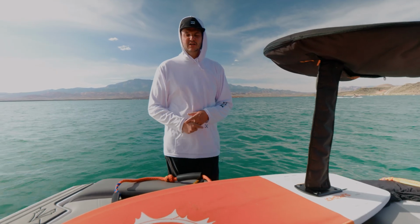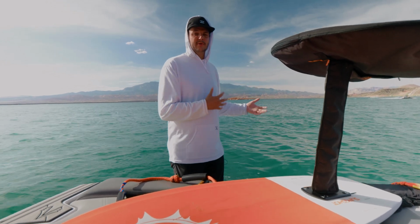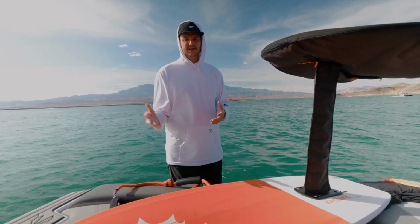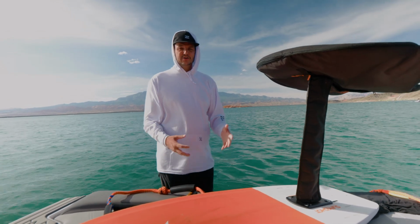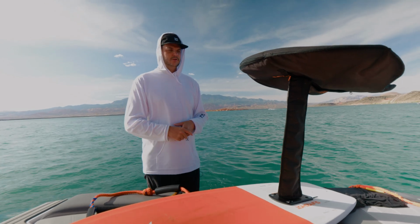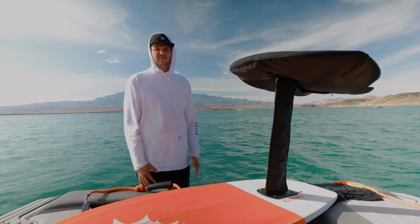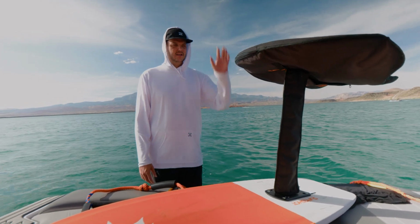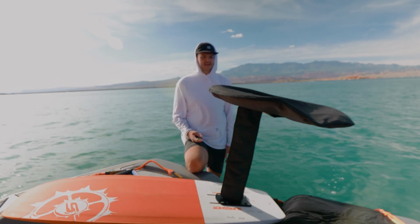As far as speed goes, when you're out at that wakeboard length, you're not going wakeboard speed. You're still going that same surf speed. These plane out at about 4 to 5 miles an hour, so you don't need a lot of speed to get this thing up and out of the water. That standard surf speed will do just the trick out there as well as right here. Those are the speeds you're going to want to ride at and where you're going to get the most out of your foil.